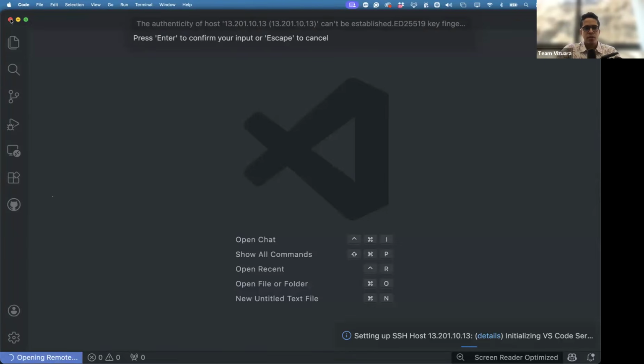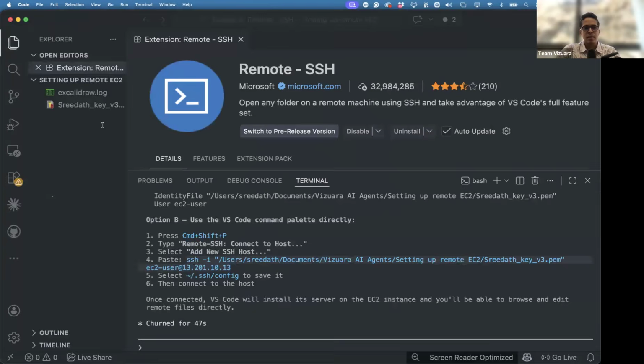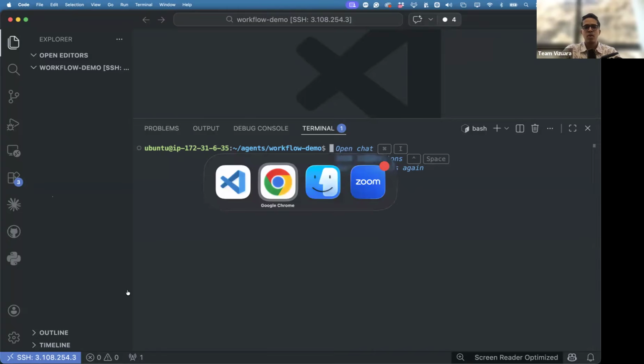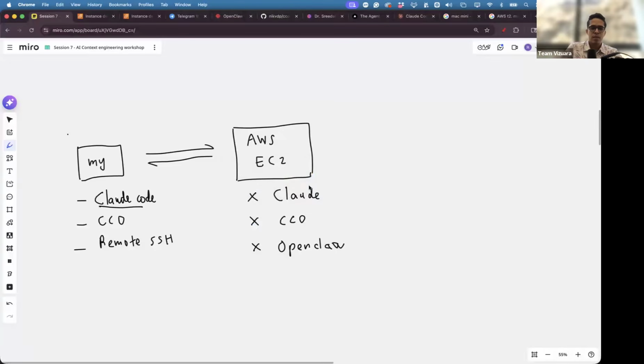In the meanwhile, I'll use the other instance. I have another instance already running. So this is my other instance. On this instance, which I had already set up, I ran the same commands which I got from the CCO's GitHub repo and the Claude Code landing page, which can be run on terminal to install Claude Code and to install CCO. So when I'm using this terminal, you can assume that Claude Code is installed on my EC2 instance. CCO is also installed on my EC2 instance.